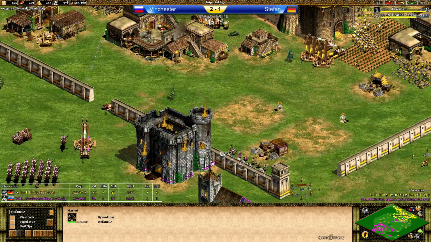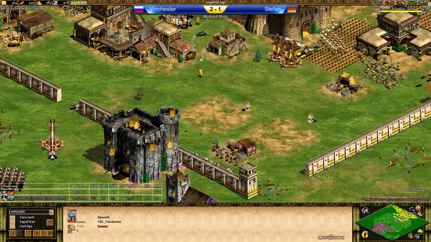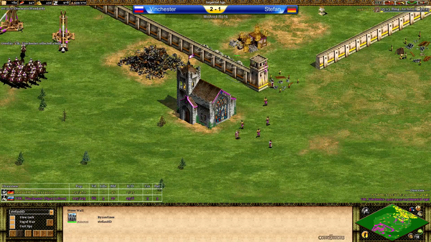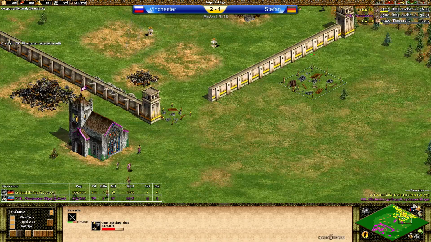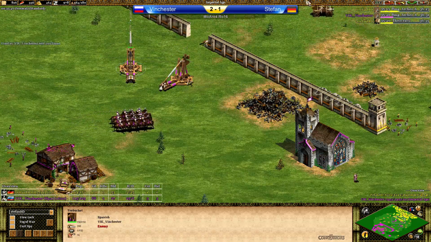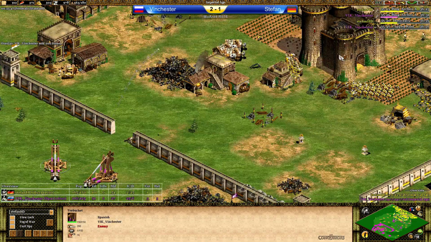Market may go down. Problem is this castle is doomed because 2 trebuchets have been hitting that for a long time. Villagers didn't bother to repair, and now they are going back. Barracks coming out outside. Not sure about the strategy. Abandoning this castle, maybe not the best idea. I think Vinchester should have been able to take this castle down.